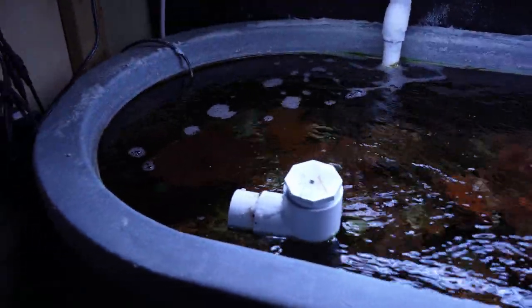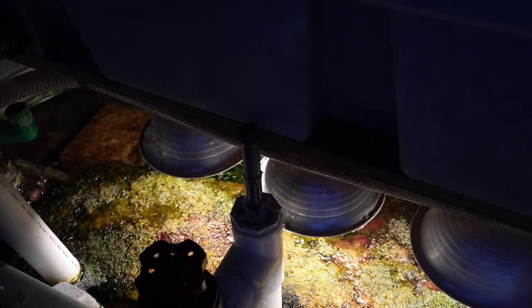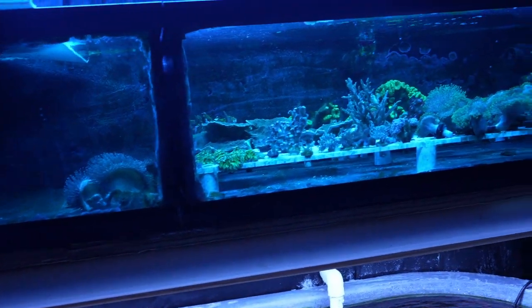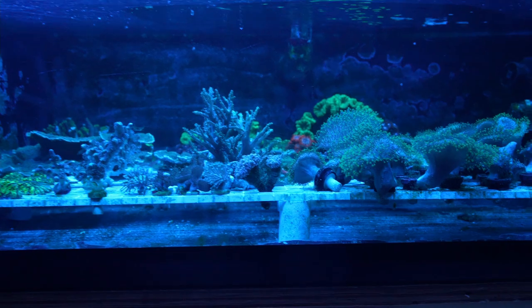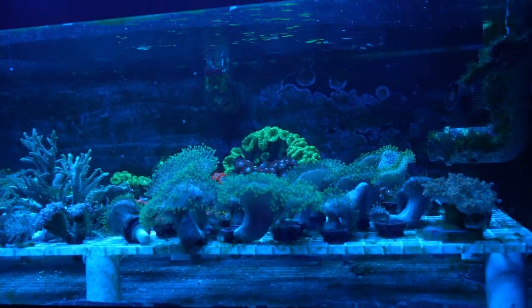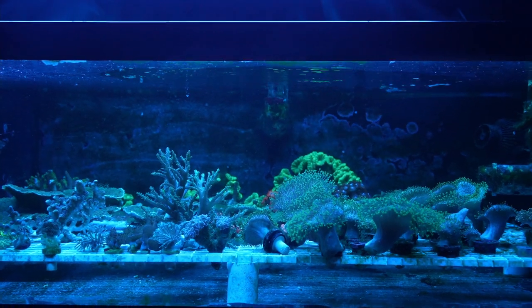This tank down here — this one — it's a straight-up dumpster fire. It's got bubble algae and regular algae, and I haven't attacked it yet; it needs everything. This is its own massive project. But things are going in the right direction. The little gravity water auto top-off has been working perfectly and flawlessly. Everything is exactly how I want it down here, even if it looks a little ugly and could use tidying. I was down for the better part of a month for this surgery and I'm just getting better. To have this tank looking this good — I know, I know, you might think it looks like crap — but compared to where I was and the health issues I was having, I'm really happy. This is what I want.